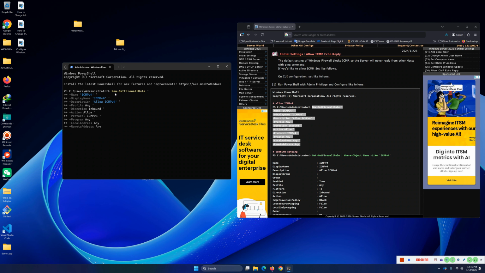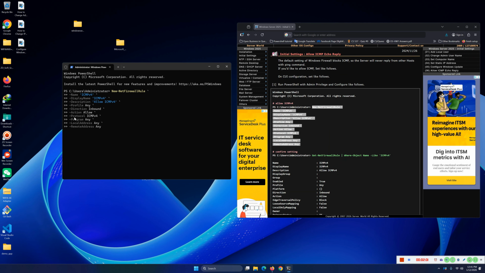New-NetFirewallRule, name ICMP version 4, display name is ICMP version 4, you can change it to any name you want. Description is allow ICMP, you can type any description you want. Profile any, we allow this ICMP on any profile. Direction is inbound.